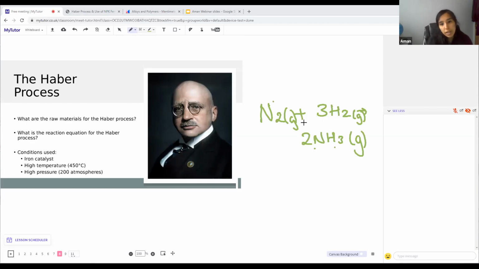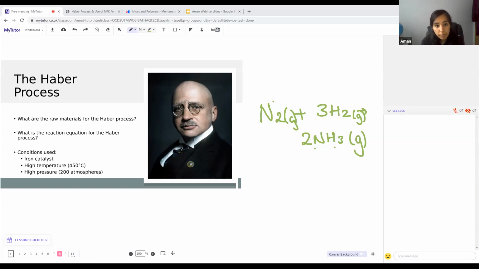Okay, my next question is then, where does the nitrogen and hydrogen come from? So I told you where nitrogen comes from in the previous slide. I kind of touched on it. Does anyone remember, where does nitrogen and where does hydrogen come from in this process? So nitrogen and hydrogen react together to form ammonia, but where do these raw materials, this nitrogen gas and hydrogen gas, come from?